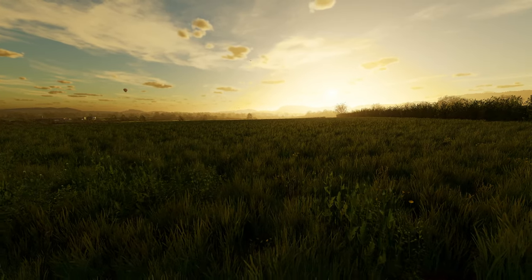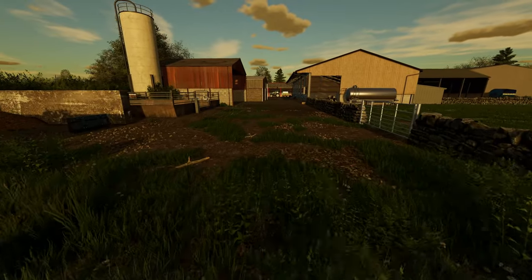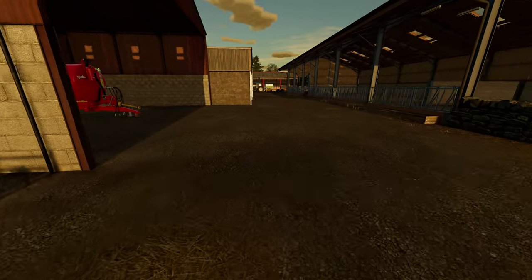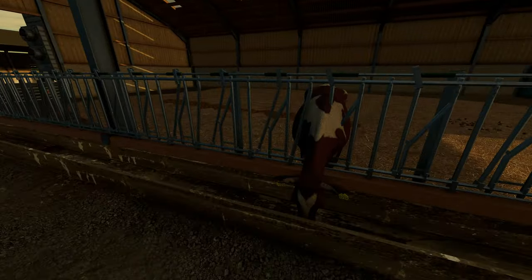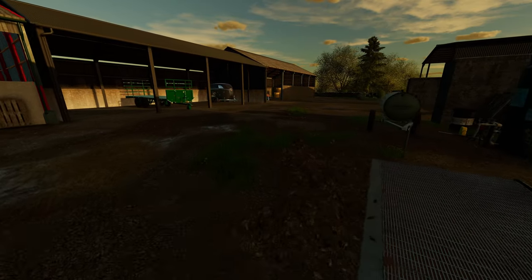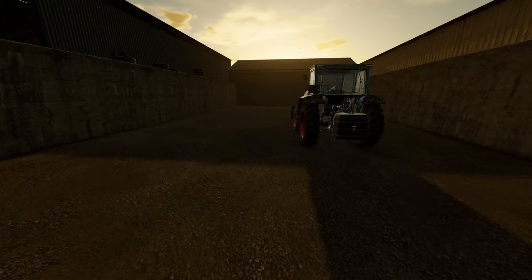Grass looks good. Looks like it could do with a cut. That's going to have to be later in the month. Let's see, get that silage in for the cows. Right. They look good for food. There's a little bit of poop in there, but that can stay in there. Gavin's always around if there's an emergency, and he does still drive the tractors occasionally, when they're, you know, wrapped in bubble wrap and all sorts of protection.